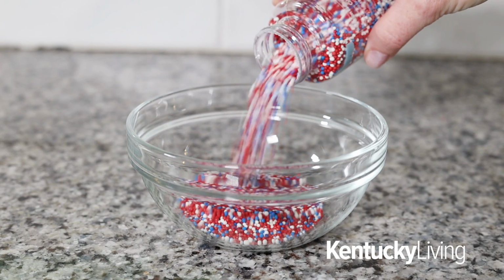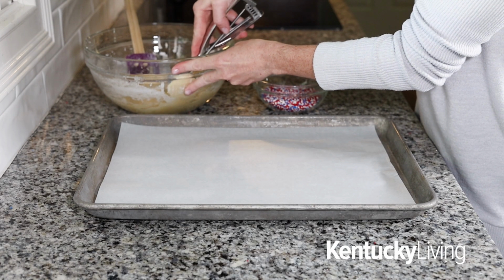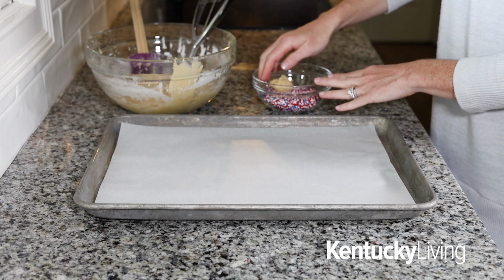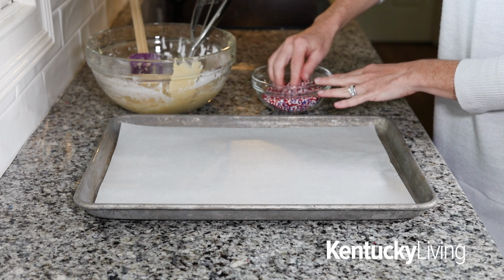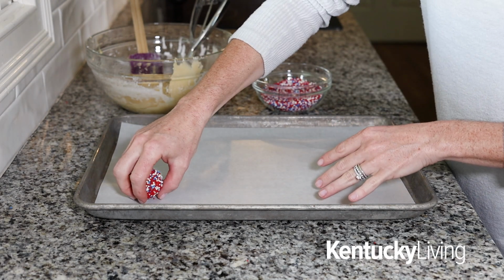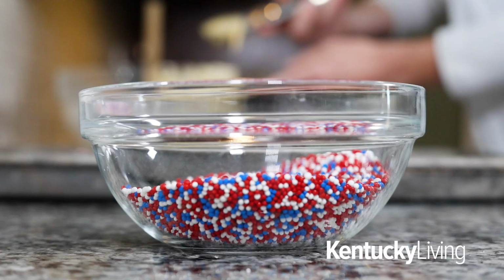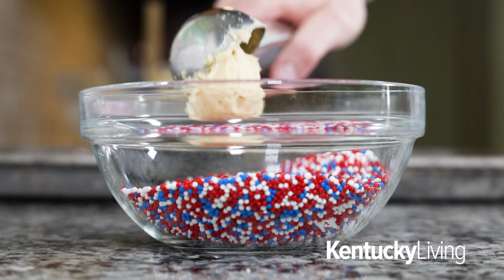Now comes the super fun part of this recipe, the sprinkles. I add in about 4 ounces of nonpareil sprinkles to a shallow dish. You can also use Jimmy style sprinkles. They both work great. I have personally used both of them, just depends whatever you can find or whatever you have on hand. Then you're gonna use a regular 2-ounce cookie scoop. Go ahead and scoop out some of that dough, and you're gonna place it right into the bowl of sprinkles. And then with your hands, gently just roll that dough ball around in the sprinkles, so that all the sides are covered. This is the really fun part of the recipe. If you have kids, this would be a great part for them to help. I know that they'll love it just because sprinkles are happy and fun and everyone loves them.